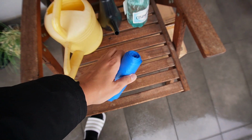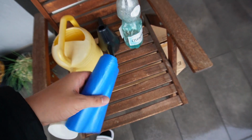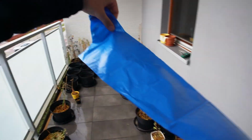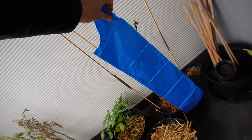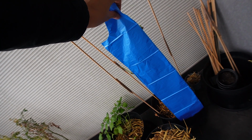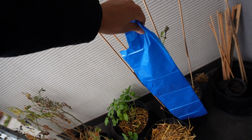Then, you want to come back to your trash bags, and you want to grab a nice one. This is a pretty big trash bag, honestly. And you can go ahead and compare the size of the bag to the plant. So as you can see, honestly, I might need even bigger trash bags for this. But I'm just illustrating the point right now.